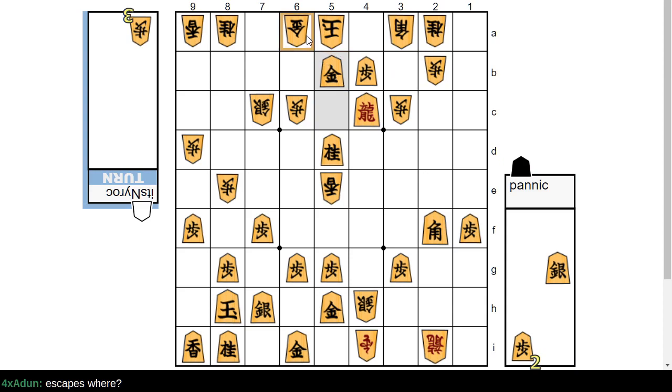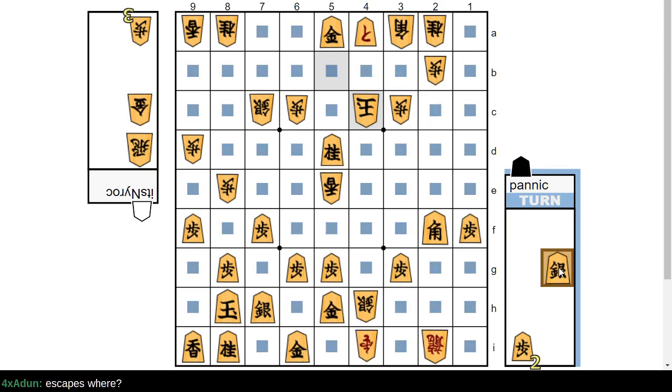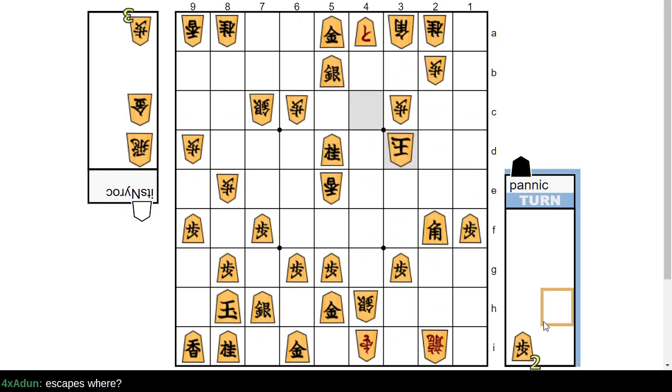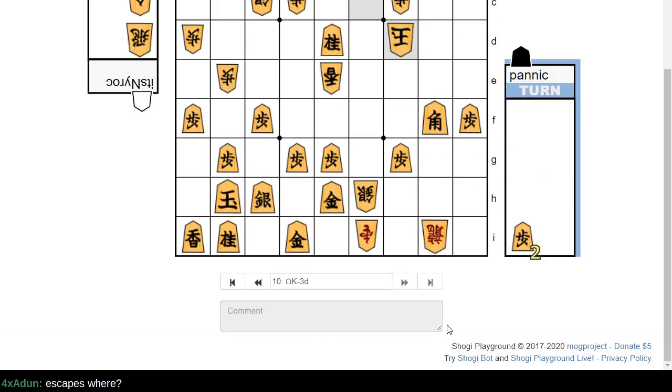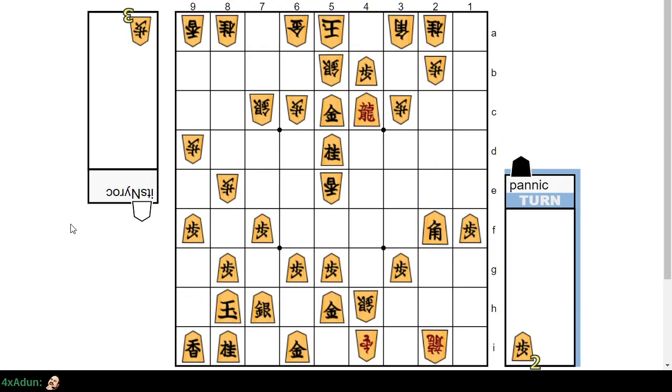Escapes where? Well, so if I do this, then I take here, then I drop here, then there's king 4-3. And then I give check here, and then there's king here, and then I nifu, and you know. I mean, I'm kind of joking about the last couple moves, but my point is simply that this is not trivial. So I'm not so sold on the idea of promoting the pawn.